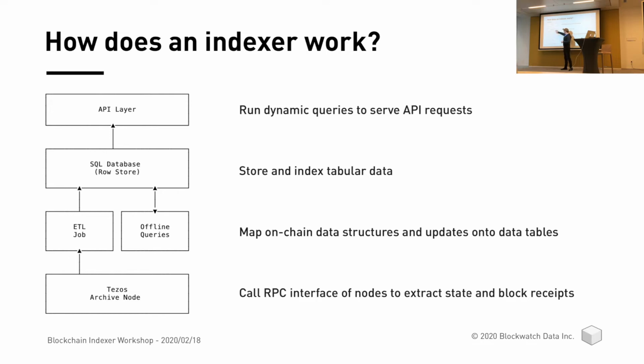Sometimes, like for supplies and so on, you need some sort of very heavy queries against the SQL database, which you don't want to do in an online way. So you have offline queries, and you store the results back also in the SQL database. And in the end, you build an API layer on top, and this API layer gives you the results you are asking for. So that's basically the structure.